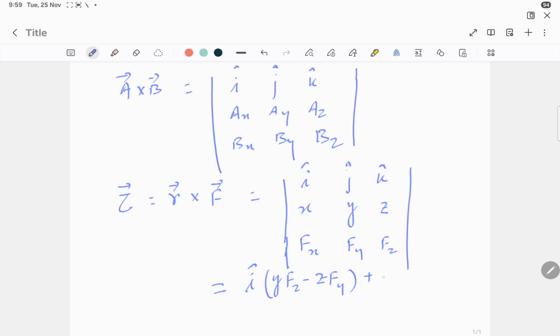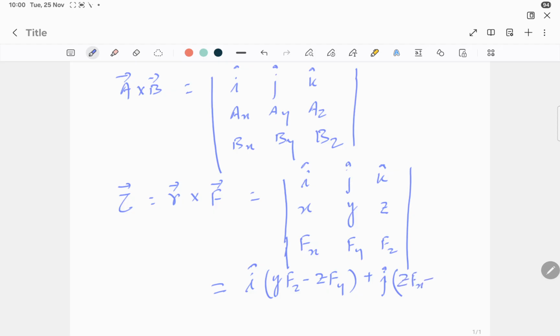Then next step, we take j and forget about the j column and j row, and then I take the reverse order. In order to keep this positive sign, there are two ways. Either we take alternate plus minus, then we don't need to reverse the order, but I would prefer to keep it plus and then reverse the order of multiplication. Initially I had multiplied like this and this. Okay, so this time I will multiply in reverse order.